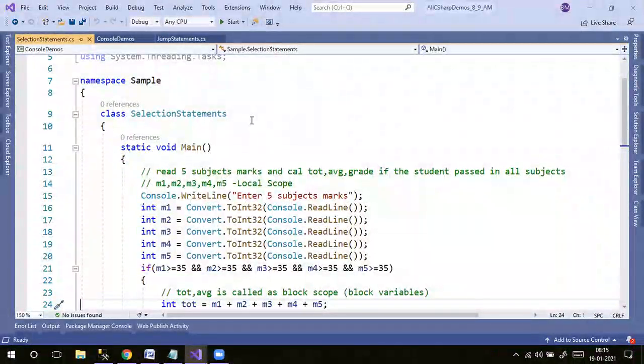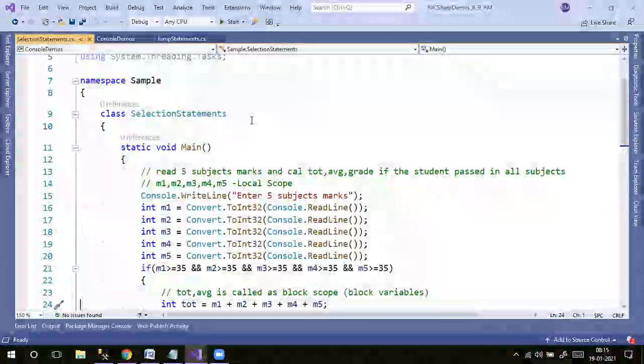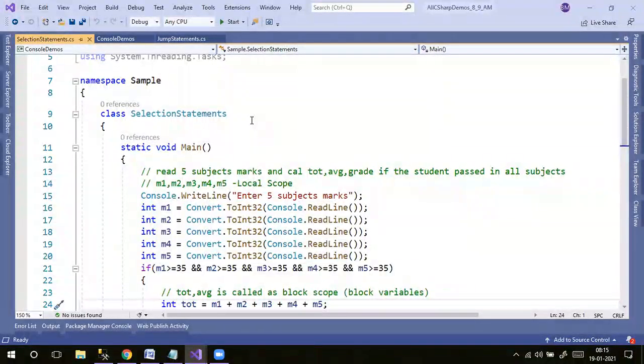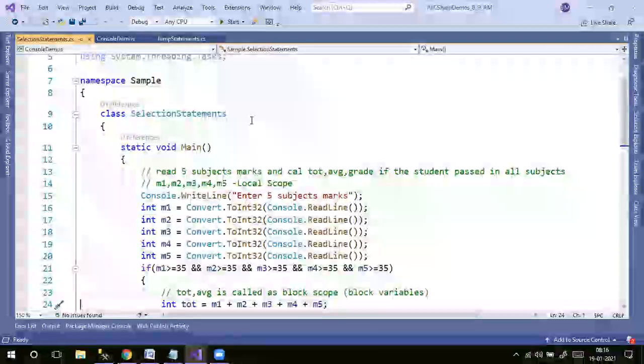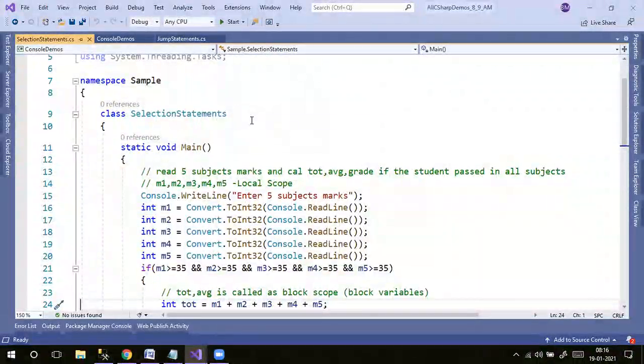Again, in arrays, so many types are there: single dimensional, two-dimensional, multi-dimensional, jagged arrays. First, let's see single dimensional arrays. I'm not saying arrays are not important; they are important, but other than arrays we have one more powerful concept called collections. In collections, it's very easy to handle that. Okay, let's see what we can do.